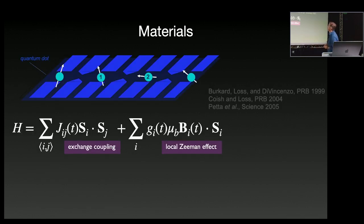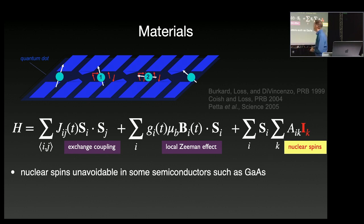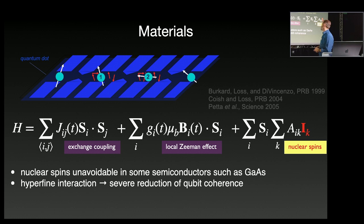So one of the problems was materials. We realized quite early on that although you can fill these single electrons into quantum dots, which is an achievement on its own, even if you can do this, the problem is that these spins are not, technically speaking, really alone. There are other spins around that come from the solid-state lattice, from the atoms in the solid, depending on which material you use. People have been using gallium arsenide in the beginning because it's a very pure, very well-controlled semiconductor. But the problem is, in gallium arsenide, all the atoms have nuclear spins. And that's terrible. You have roughly a million nuclear spins surrounding a single electron spin. They're all weakly coupled by hyperfine coupling, but this is a mess. This creates very short coherence times. And that was a really big problem.